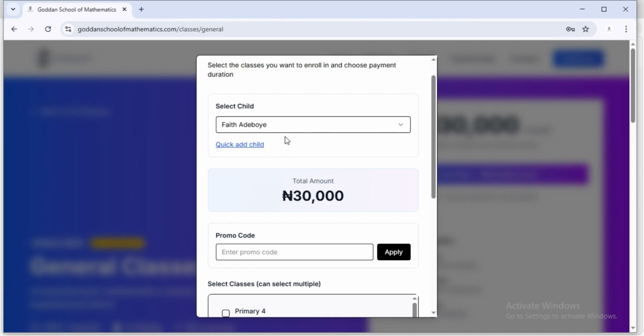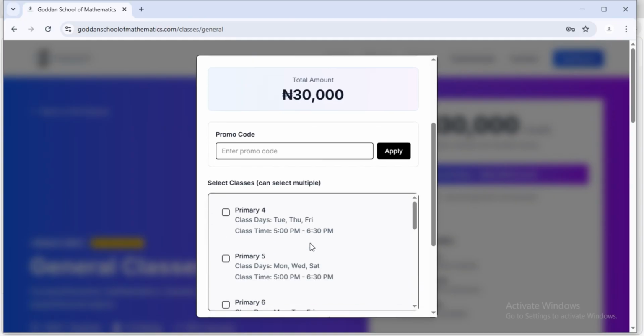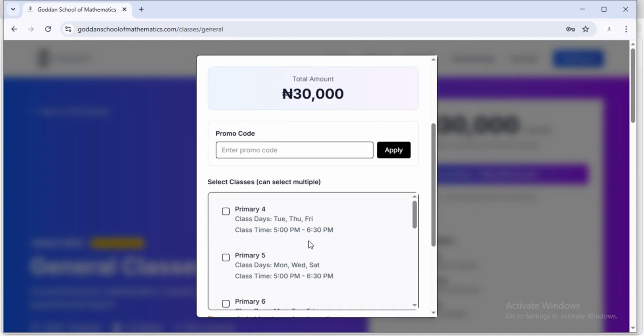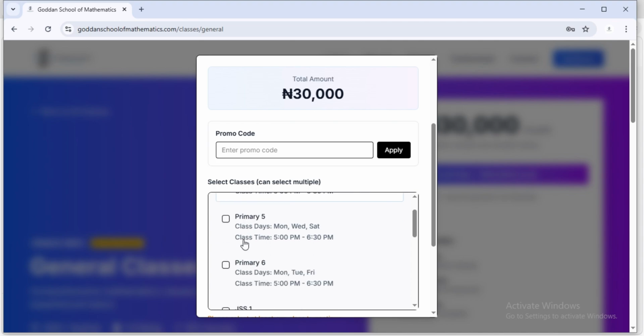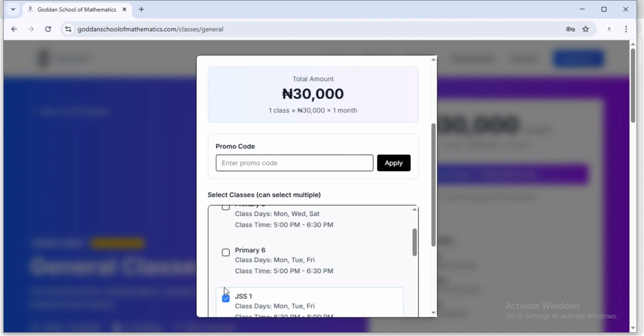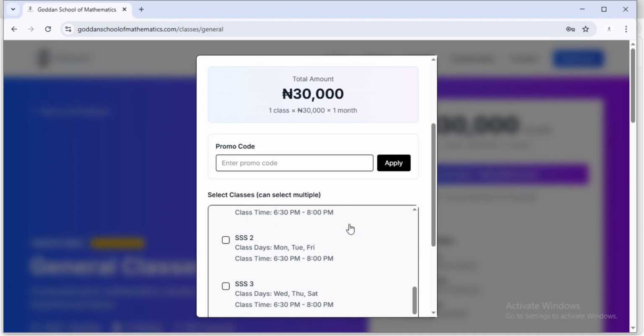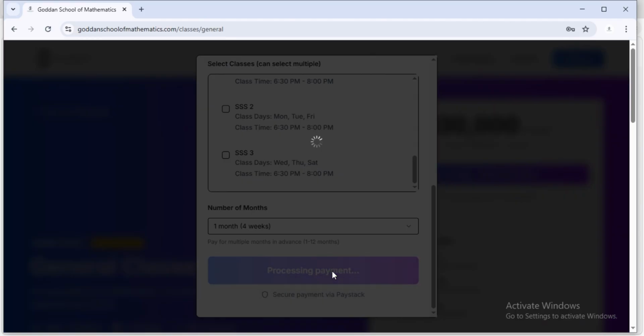So let's make payments for Faith now, which is 30,000 per month. Now, you now choose what class Faith is. So let's assume Faith is in primary 6. You click on primary 6 and then you go ahead to make payments.